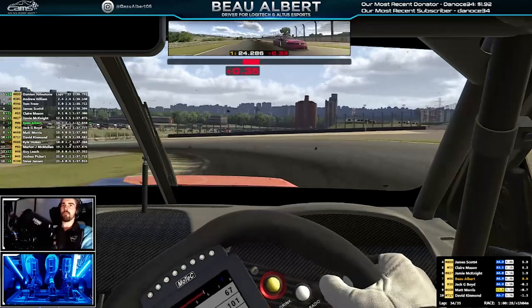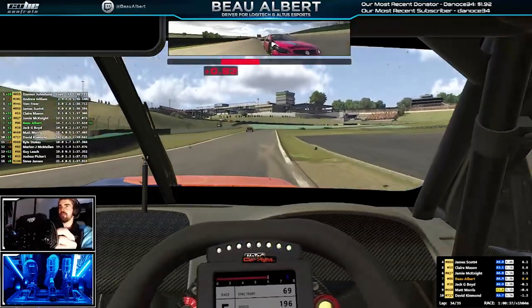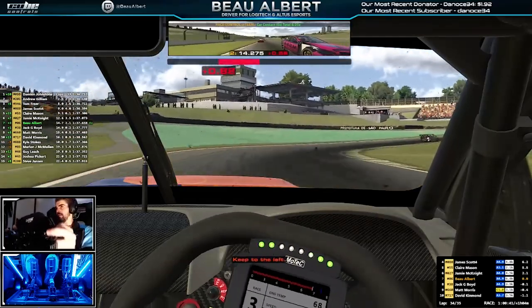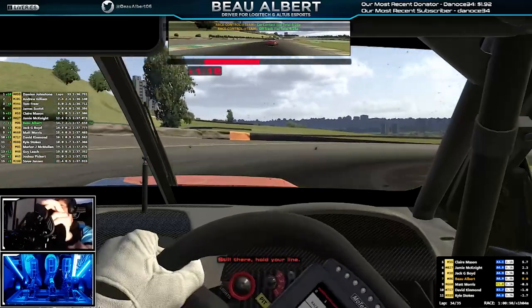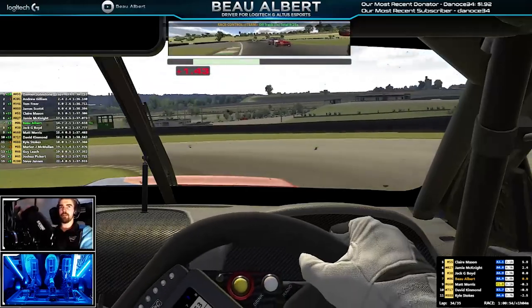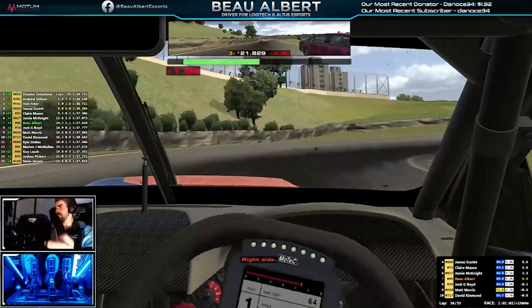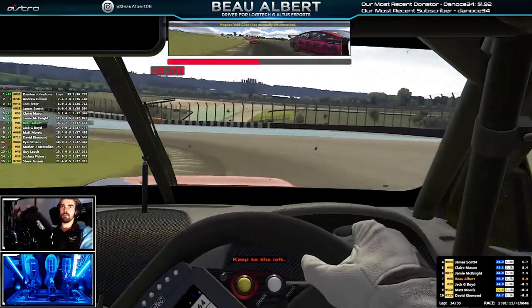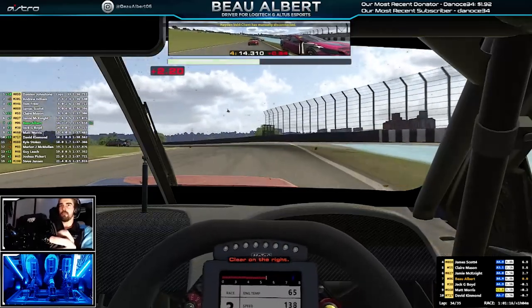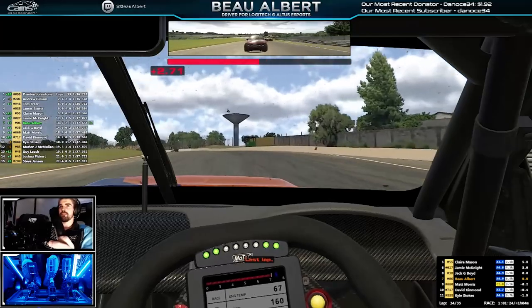Try to do 95% brake pressure in a Porsche Cup car and you'll be spinning around. Being able to truly understand everything going on with the car — where the tires are going to be at this lap, how the fuel load will make the car slide in certain parts of the track — helps you develop a high knowledge of the car and track combination and allows you to get into a very special place known as the flow. When you reach the point where you're no longer thinking about what gear to be in or what speed to aim for, you're halfway to becoming deadly consistent.